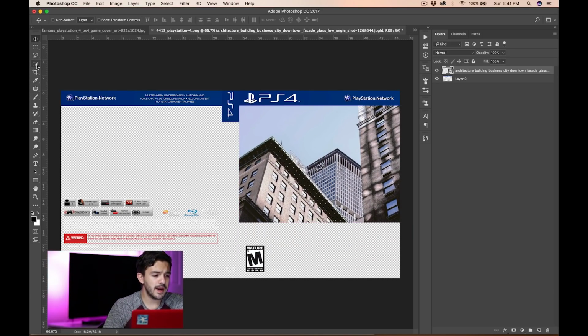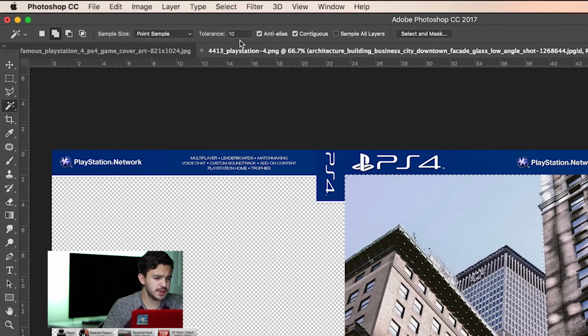I'm going to grab my quick selection tool, my magic wand tool right here on the side, and just click right here. Make sure that our tolerance is set to 10, and make sure that you also have add to selection, in case we need to add some extra spots. Just click there, and you should get a general selection that looks pretty good.